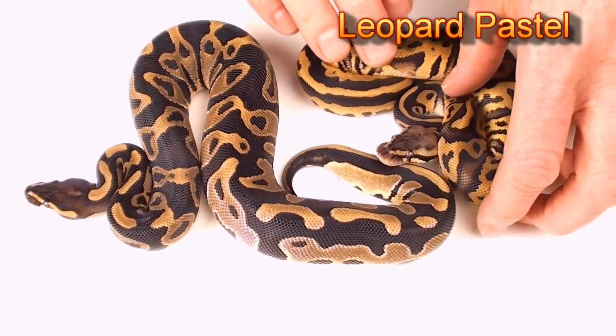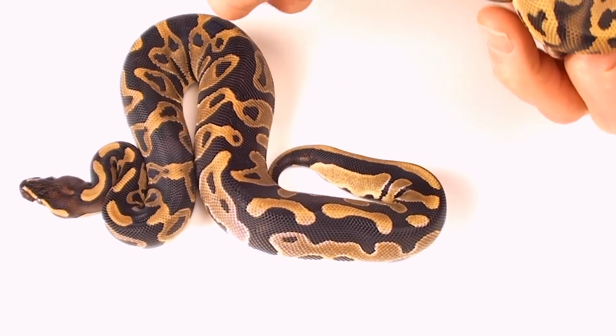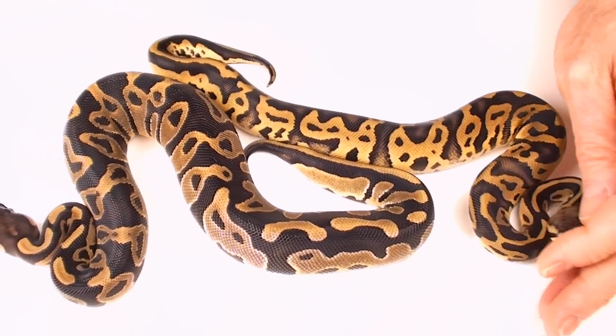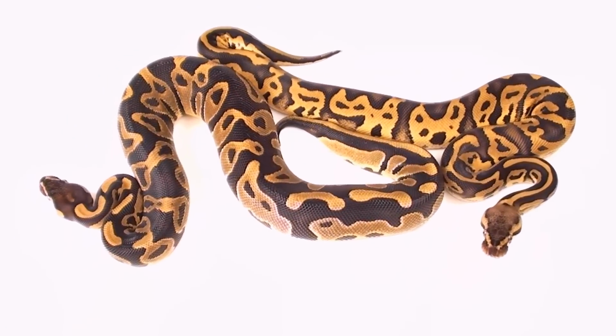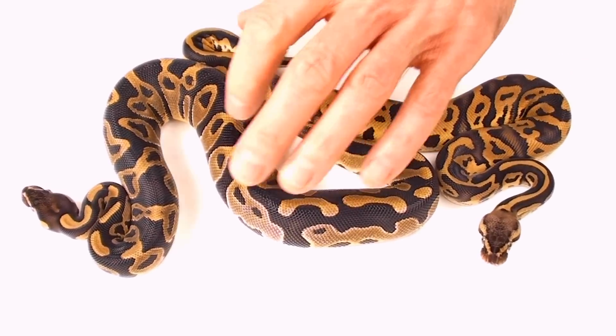You know, and the leopards are really variable. They're really a popular snake right now, a popular mutation, and rightfully so. There's been some really cool combos that came out just this year. And let's see, okay, let's take these out.